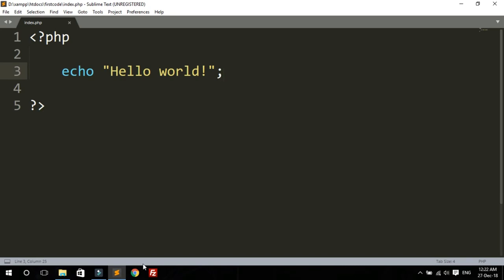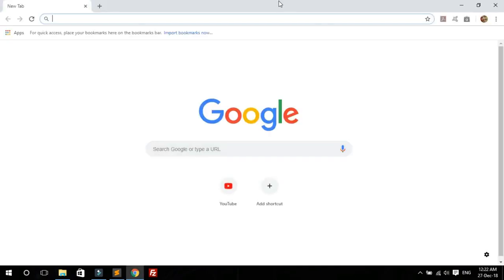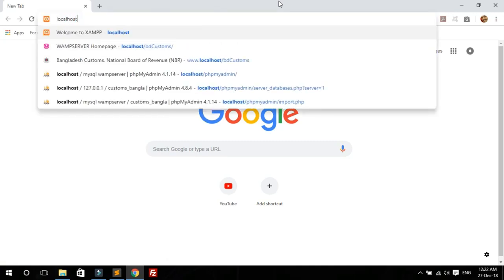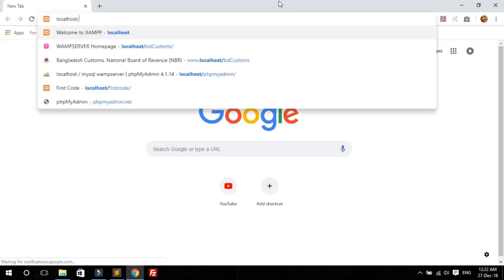Now let's run the script. For running the script, open up your browser. Type localhost, slash, the name of the project folder. The project folder name was first code, so type first code.